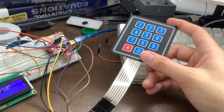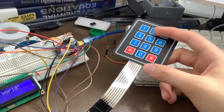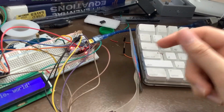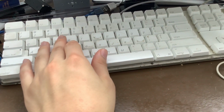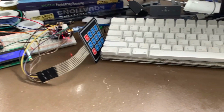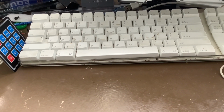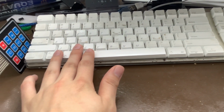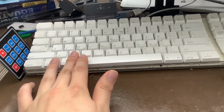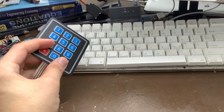You can buy these pretty inexpensively. They do sell models that have 16 keys, and then that would just be a 4x4 matrix as opposed to a 3x4 matrix. And then there's also stuff like this keyboard, for example. And let's say that if I want to get a keyboard of this size to work on an Arduino, that would require a shift register, because even if I did matrix these, that would have an issue of still using too many pins. And also there's another issue, is that you can't press multiple buttons on these at the same time.